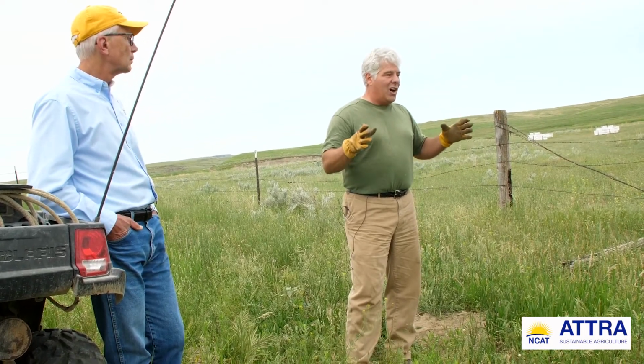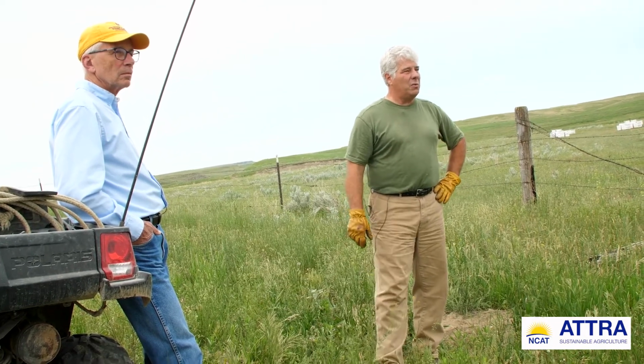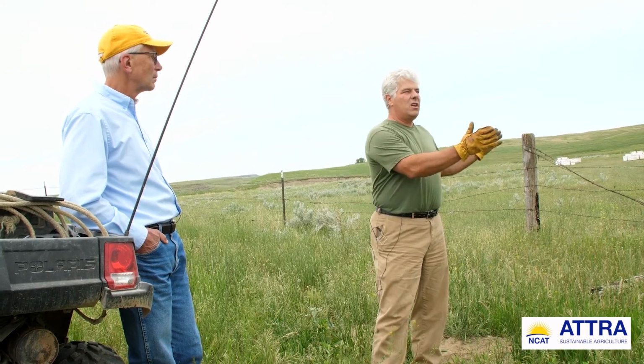I'll be looking for a bull that is not too big, has a good disposition, because I don't want mean bulls. I can't deal with something that's going to be hostile and hurt me, because I'm out here a lot alone, and when I get them in the corrals especially, there's not a lot of places to go. You never trust a bull, but at the same time, it's easier when they're not so angry that you got them in the corral that they're just unworkable. We'll be looking for long-term grass-feeding genetics as well, because there's something to a long line of history of this.